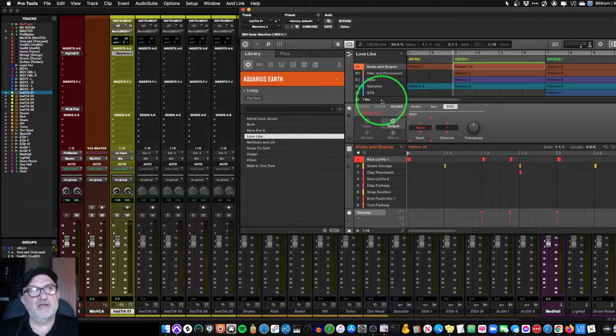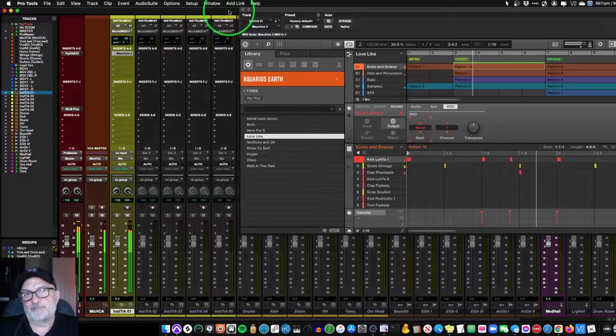So when we go ahead and start listening from measure 3, for example, that's where things kind of start happening. It's all tied to the DAW. So I go to measure 3 on my DAW, and there it is. Kind of groovy.